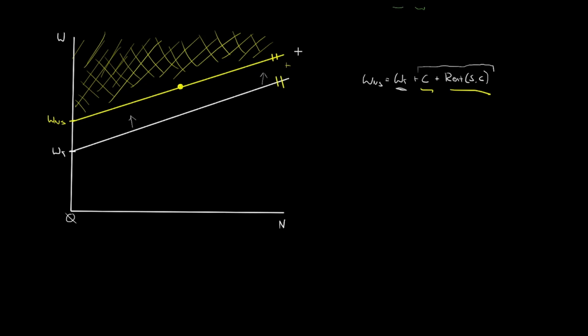Anywhere on the non-shirking wage would be an efficient outcome. It's right on our feasibility set. Anywhere out here is ultimately not really an obtainable wage, not a great wage, because if you pay somebody this, sure, they'll work for you, but they're not going to put in the effort. They're not going to actually provide you any output, meaning you're not actually any better off. So our feasibility set is up to the left of our non-shirking wage.